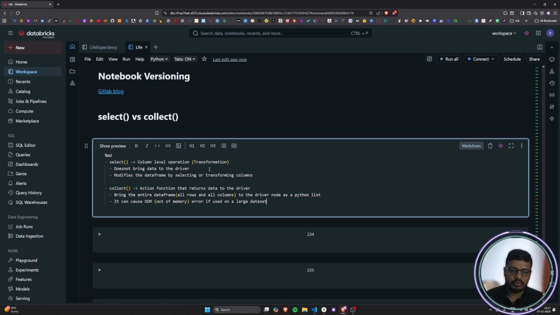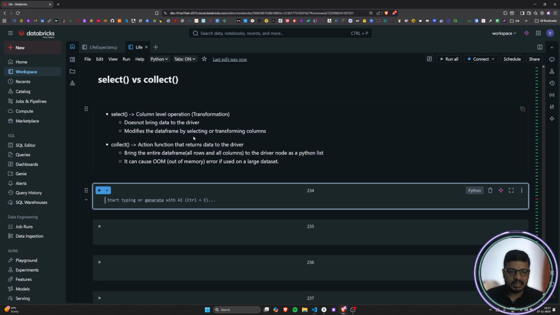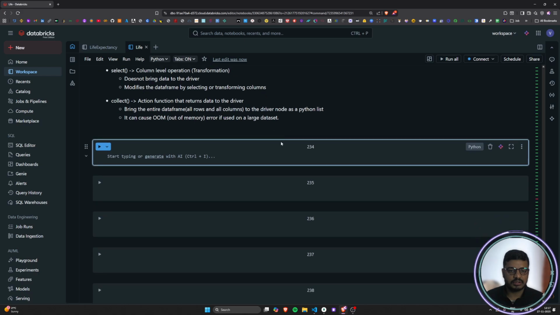So while running the collect function, you need to keep this in mind. It's very important. Done. I have written this down so that you can go through these notes and get your concepts cleared.